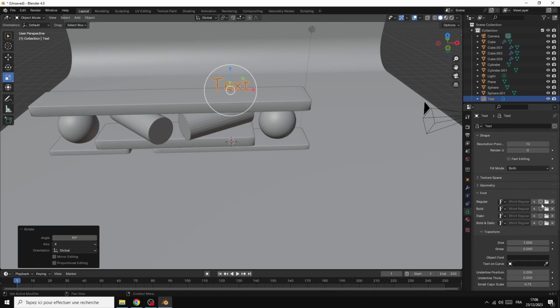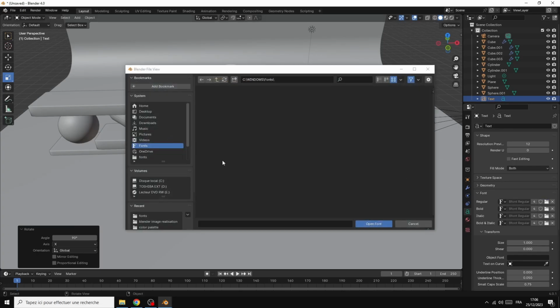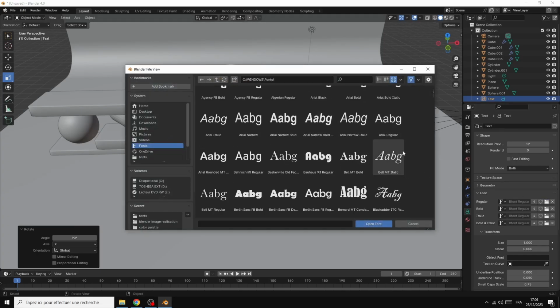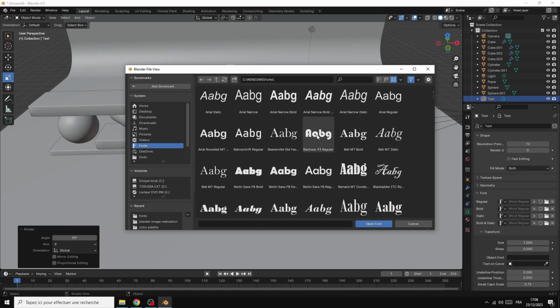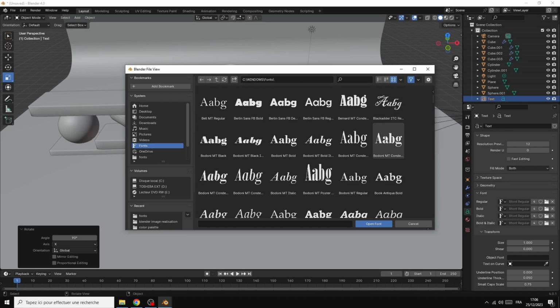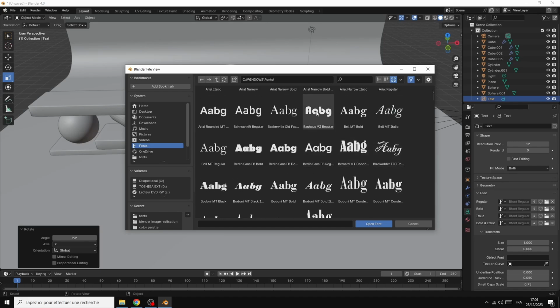We choose a font, any font you want. I chose this.